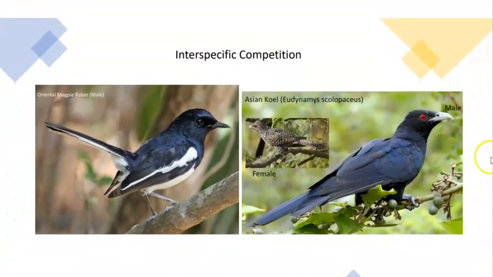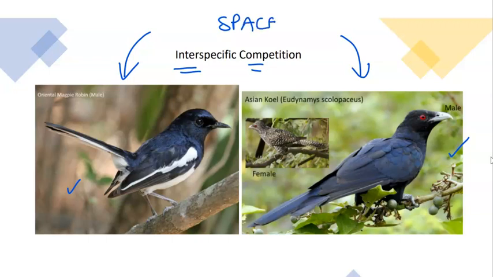There is also, of course, competition between species, and for this I'm using one of my local examples, in which in this area of Southeast Asia we have very common birds. One is the Oriental Magpie robin, and the other is the Asian Koel. These animals compete for aspects of space, and in particular in their feeding and the food that they are going to feed from, which can be almost omnivorous insects and perhaps some types of fruit on the trees. But they also compete for space in the trees in which to nest.